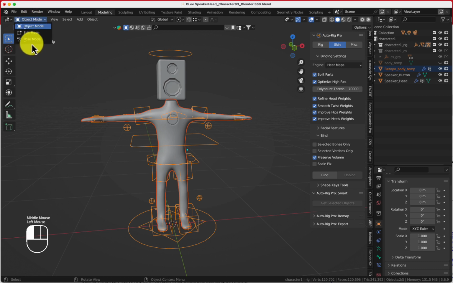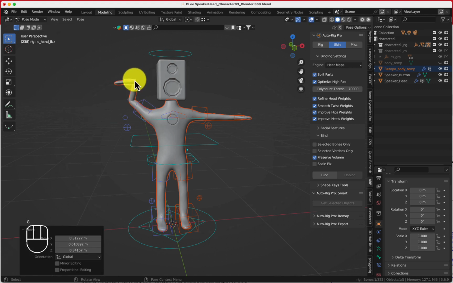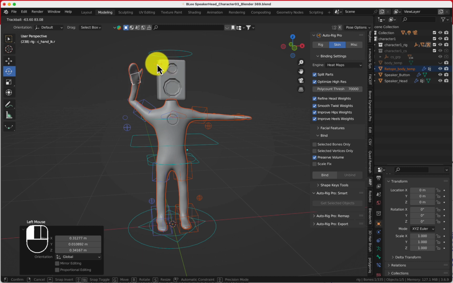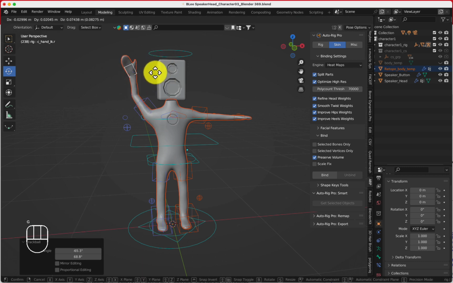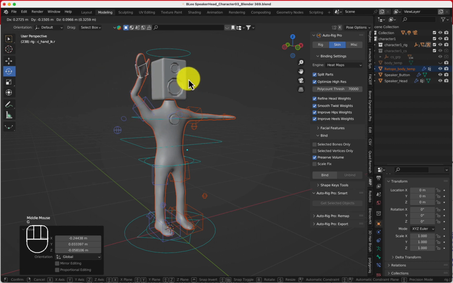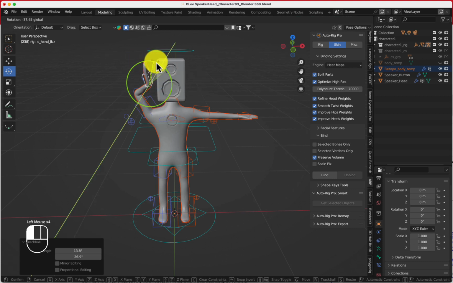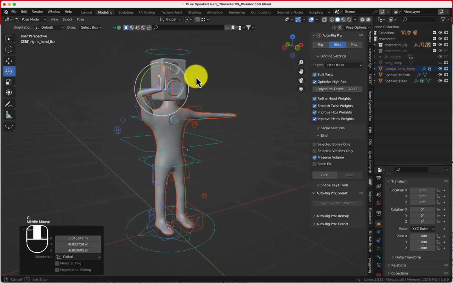And of course then you can do the classic posing thing, like this is called inverse kinematics, right? If I move the hand that way, I can walk like an Egyptian. Or if I press shift escape and I press R for rotation, I get this gimbal, and now I can actually say hi, right? Good thing about inverse kinematics is that I can animate the whole arm, and I can put this in great positions, like, I don't know, a speaker who doesn't want to hear anything anymore.